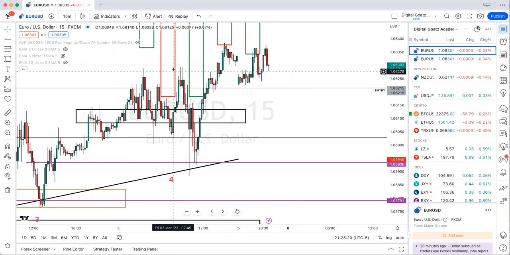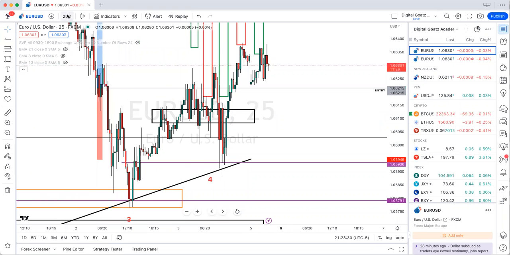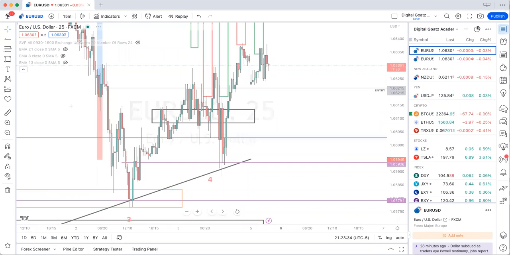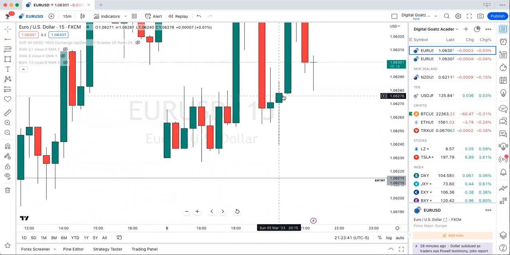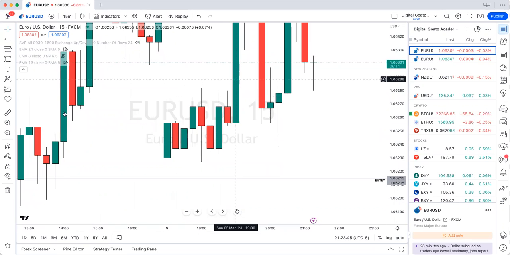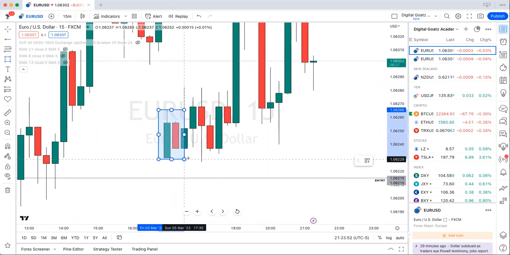Now, here's for all my people that already been following us. What do y'all know that I spot on Sunday? I'm gonna just go ahead and say it because I know maybe one or two of you guys know. It's called a Sunday candle, and I've already identified the Sunday candle on the 15-minute time frame for Euro USD. It's just a candle that helps us identify what the market is doing on Sunday and Monday so we can take advantage of it, knowing that we're really in scout mode and not in big position moves. So right here, this is the Sunday candle.